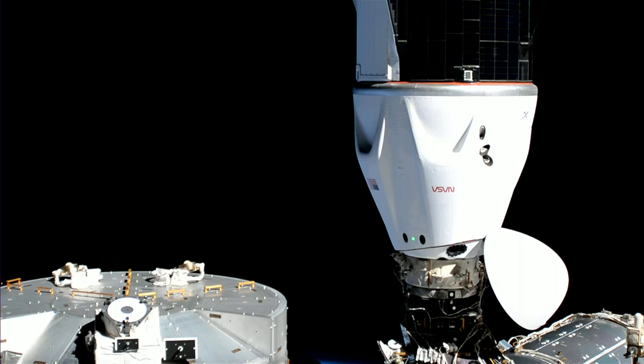Six of these are engaged during the ascent, the launch and ascent portion, holding the nose cone in place, which you can see is open and swung out to the right there of the International Docking Adapter. They drive open and release the nose cone shortly after Dragon gets on orbit. And now six of those are driving to do our initial gang of hooks to start that hard mate process. And then once they're in place, the second six will drive and we'll have a hard mate of Dragon to the space station.